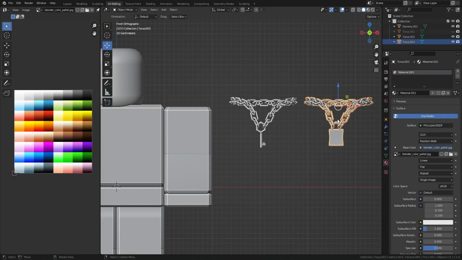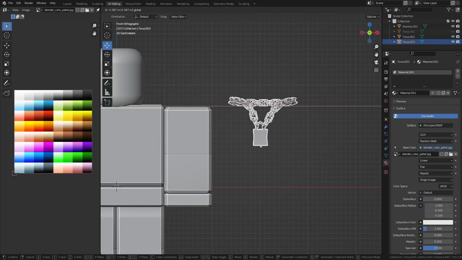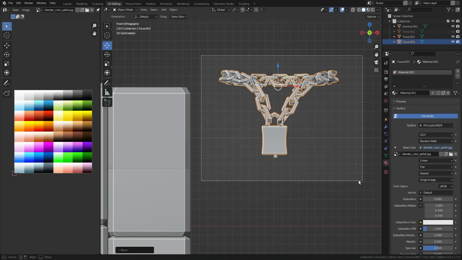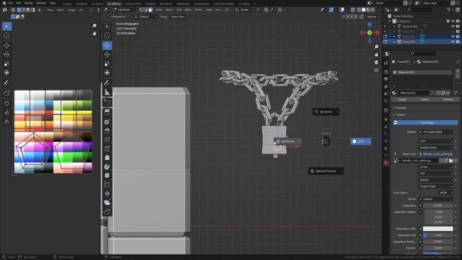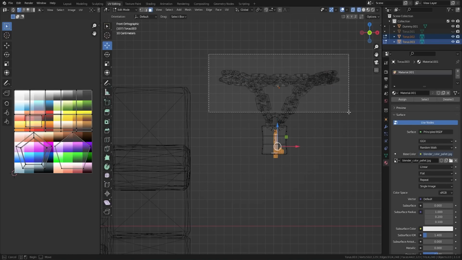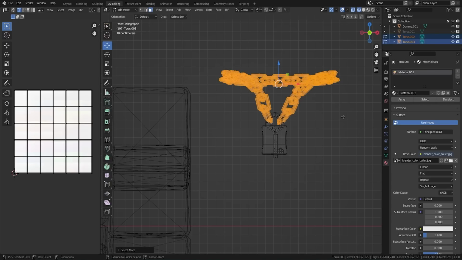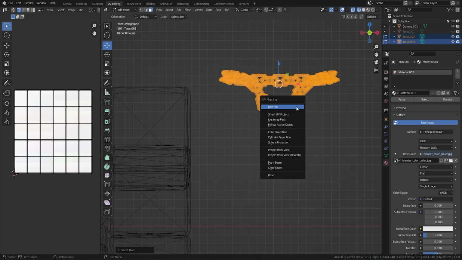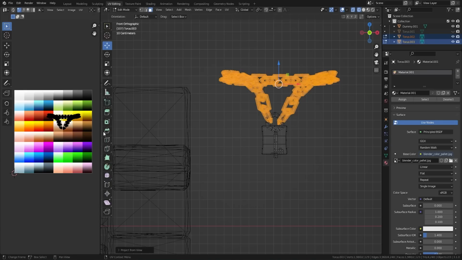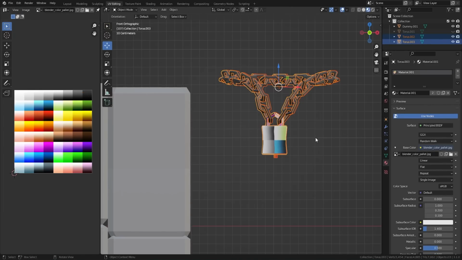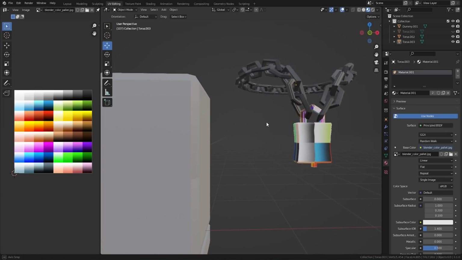So now, I think I want to set these directly on top of each other because the chains are the exact same. And then we're going to grab both of them, go into edit mode, Z, wireframe, and select all of the chains, and then Control+Plus. Now we have all of the chain. Now we're going to do U and project from view, and this is going to give us the same angle we're looking at, and this way we can make a sort of a gradient chain. We don't want it to be too crazy. In fact, I think a black chain would be cooler for this instance. So let's do a black chain that kind of fades to a darker black. And if we go into material preview, we can now see that.